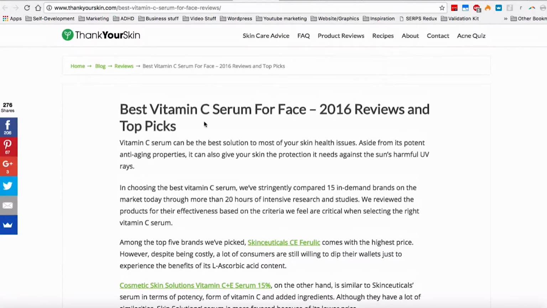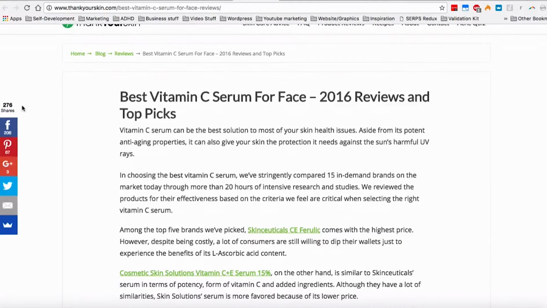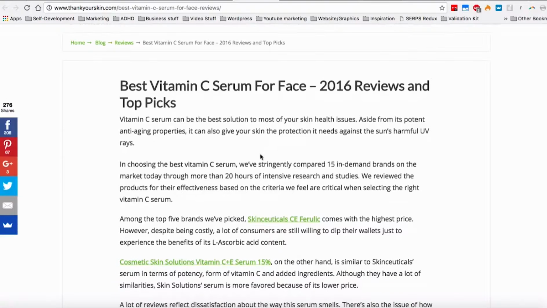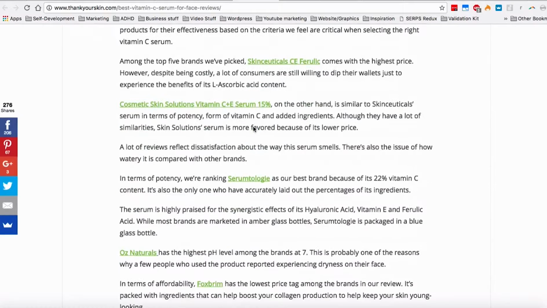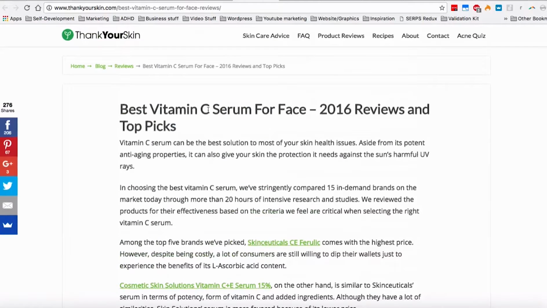So for example, here's one that we did, Best Vitamin C Serum for Face, 2016 Reviews and Top Picks. Now, as you can see here on the share bar, the campaign we did was extremely effective at driving traffic, shares, backlinks, etc. to this page, which is a commercial page. So the way you do this is you start with a page like this, which is a commercial page. And then you zoom out and think about different infographic ideas which can relate to that same page.